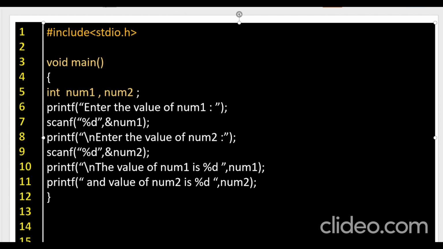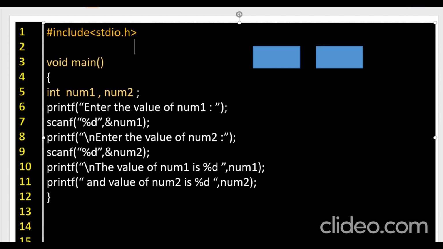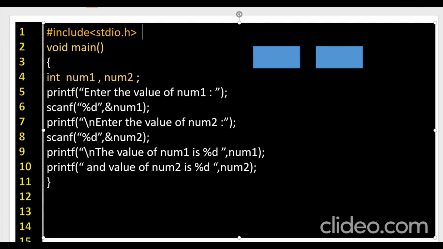Okay, so let's take some shapes so it will be easy to understand. So this is our first memory location, we'll name it as num1, and this is the memory location num2.